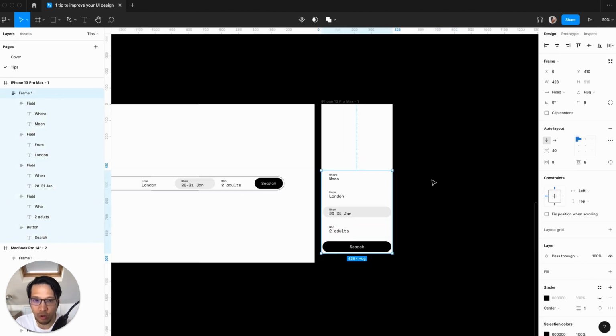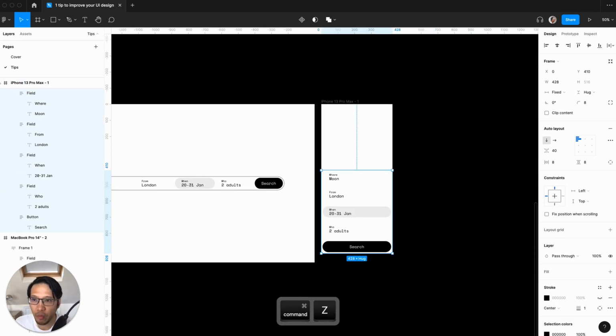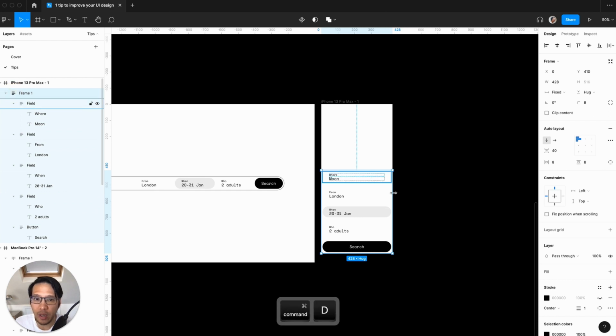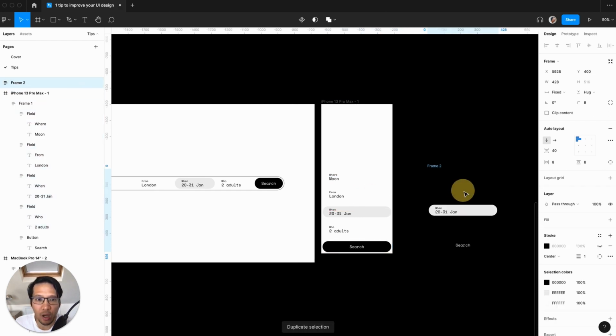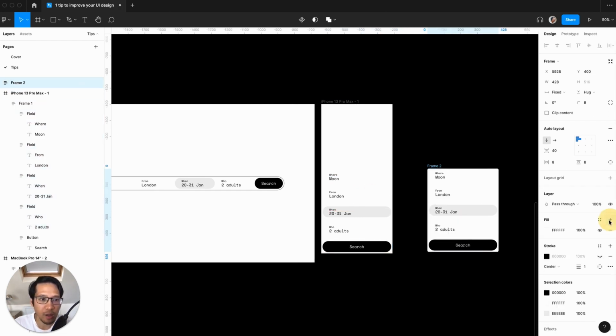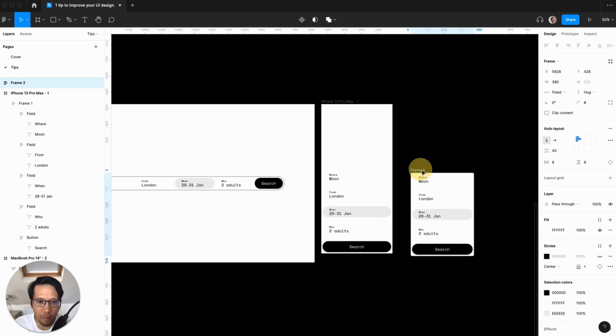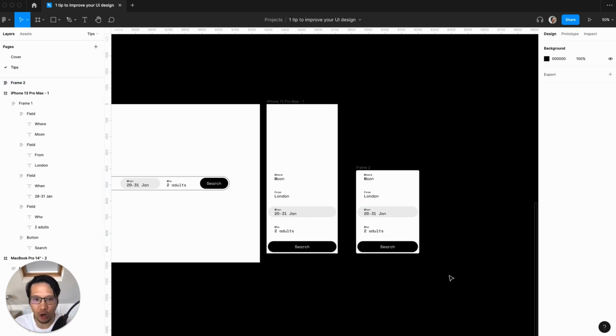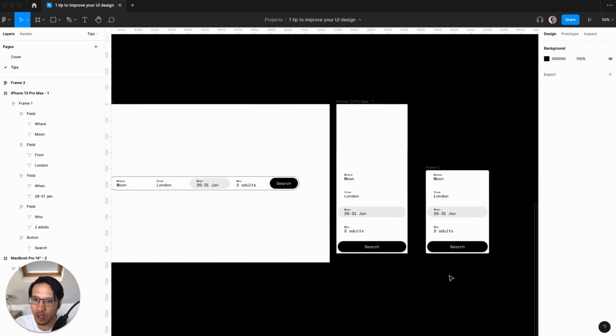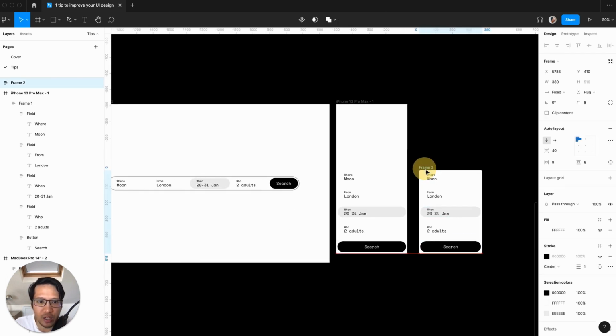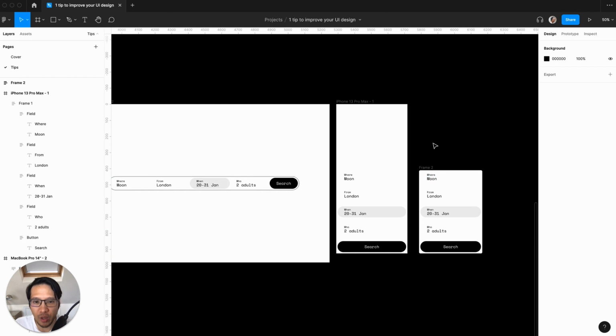Now, if we do truly want to make it responsive, we actually have to take this outside. Let me just Command that frame, drag it out. Let me fill it with white. So now if I was to do that, you can see that this form is fluid, but not within the frame. But we kind of built our very own component there. So now we got a nice and fluid container.